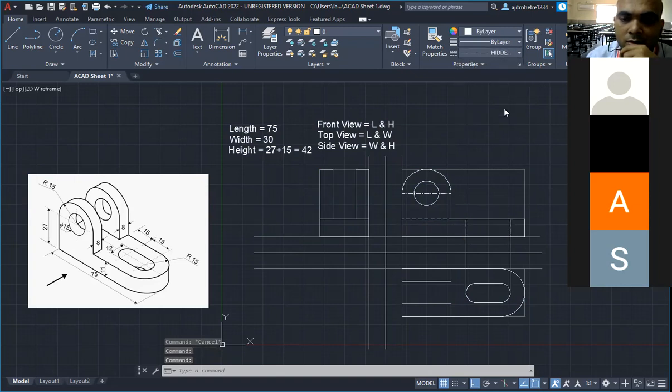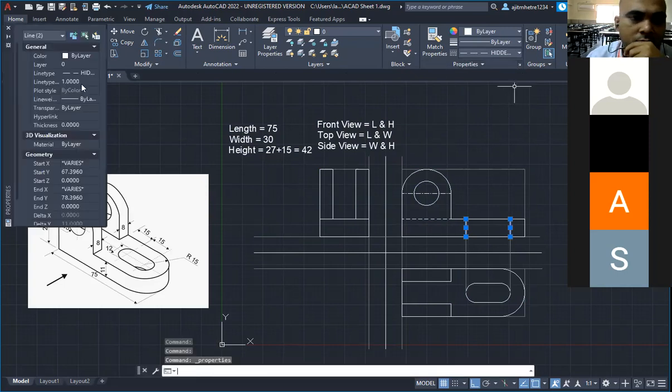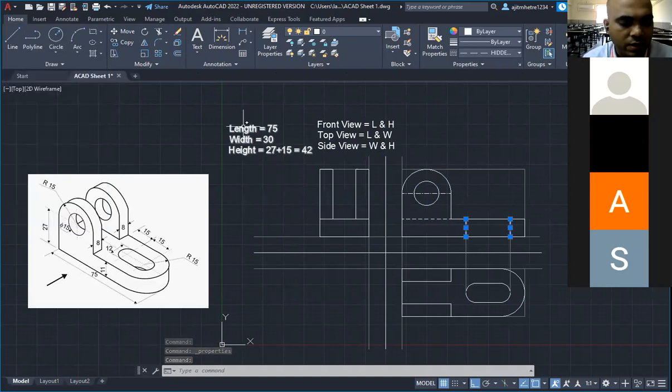So make the conversion, and this 5, enter. Got these 2 hidden lines. Now it is perfect. Now it is clear, complete.